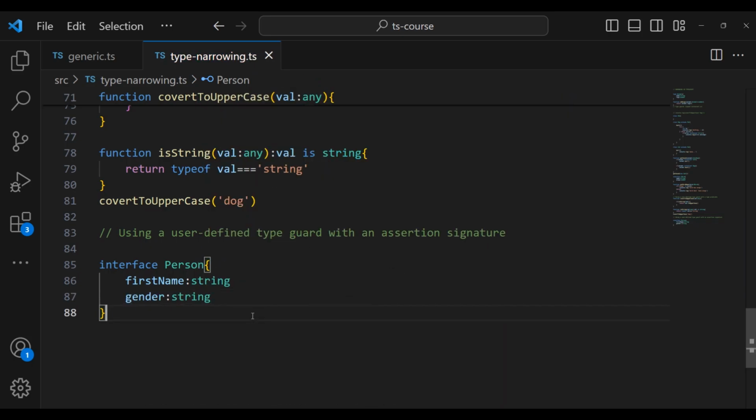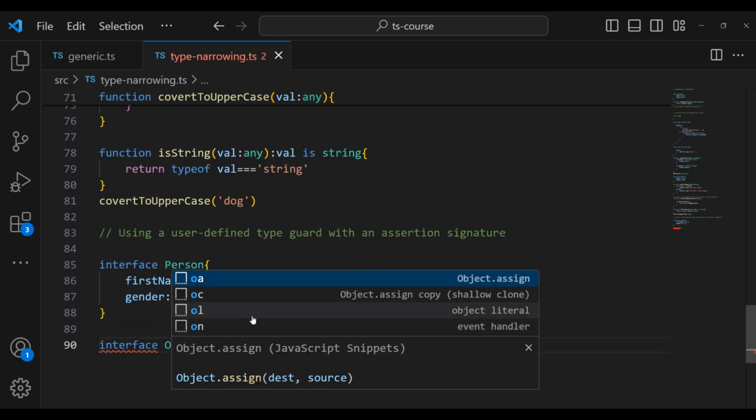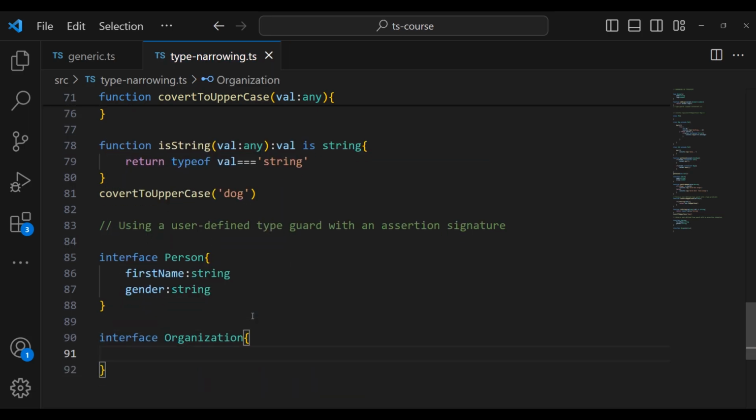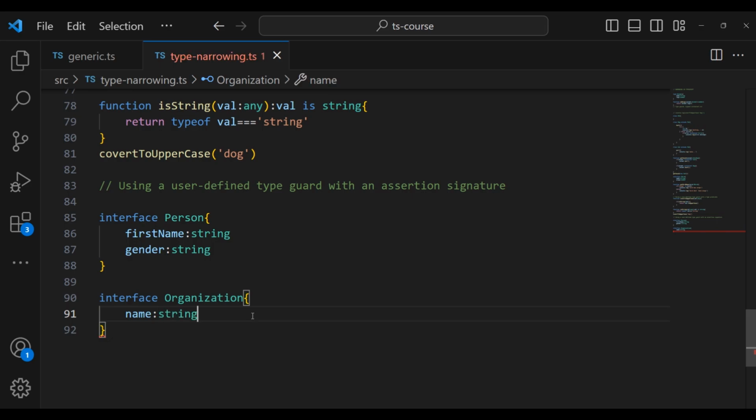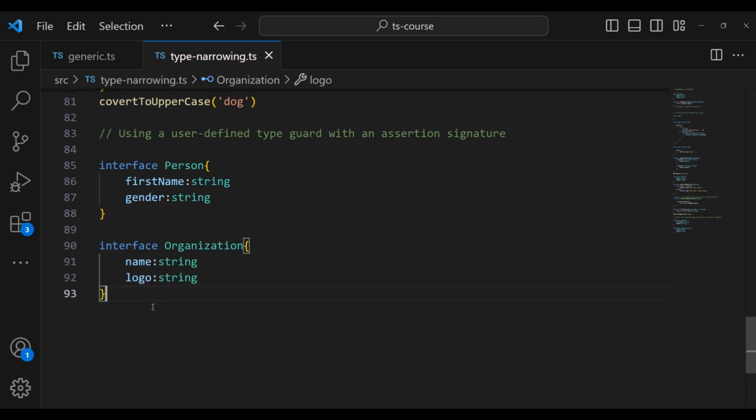We have another interface here, let's say Organization, with name and logo. And here we are going to create a function that is going to assert if the value passed is a type of the Person interface. We're going to say assertPerson.